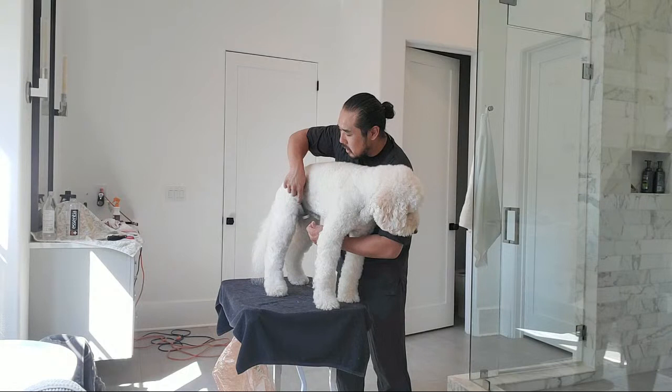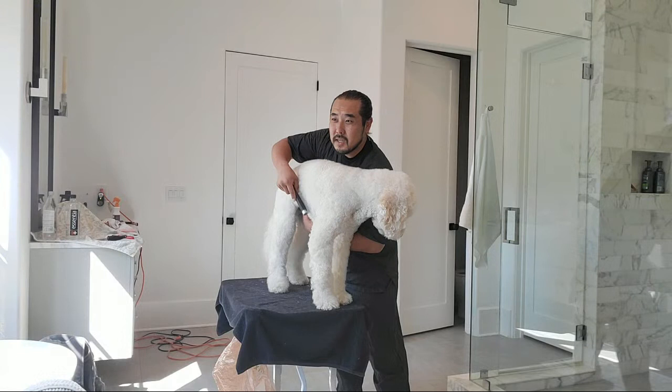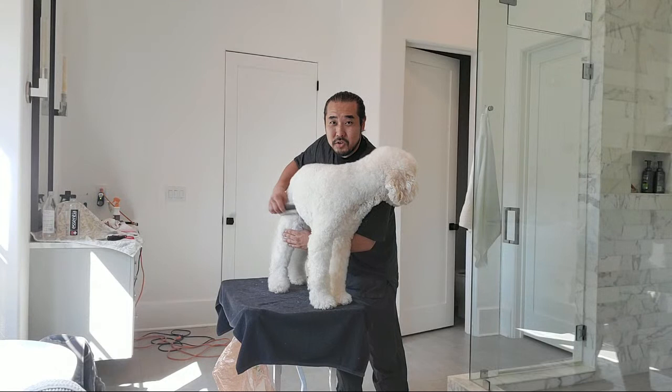But knowing each dog individually, having a unique relationship with each one, I think it really makes me feel good about my work. I feel fulfilled. There's something deeply satisfying with knowing that it's not just a financial transaction. I'm not just here to make some money. I'm here to make a difference.